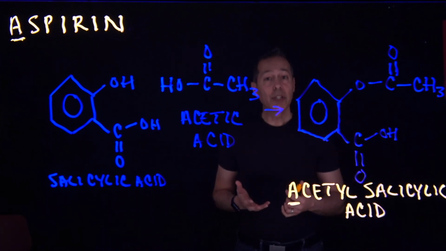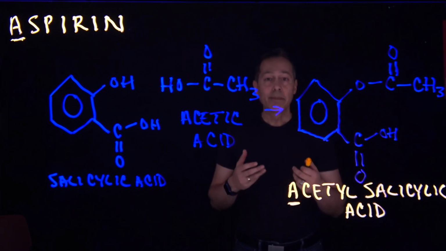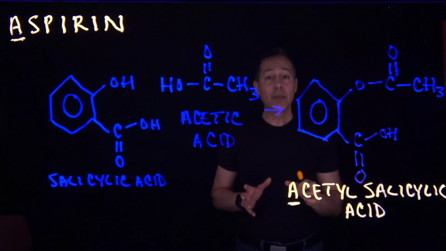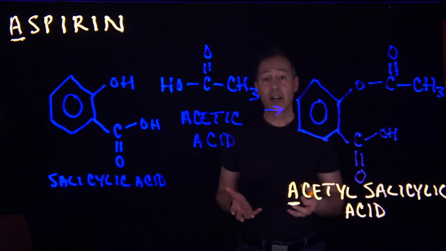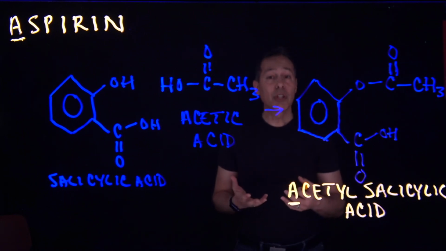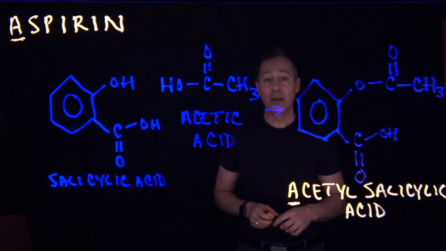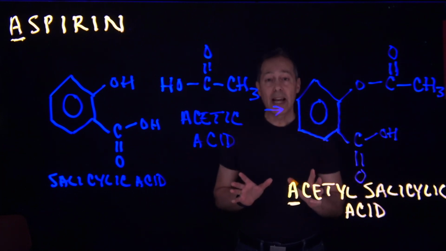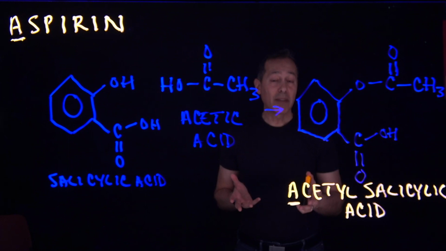But it also reduces platelet aggregation. That means it helps to prevent blood clotting. And that can be helpful for people that might be susceptible to a heart attack or a stroke. But the side effect of that can be it might cause bruising or bleeding for somebody if they become injured. So despite all the wonderful things that aspirin can do, it does have some side effects.